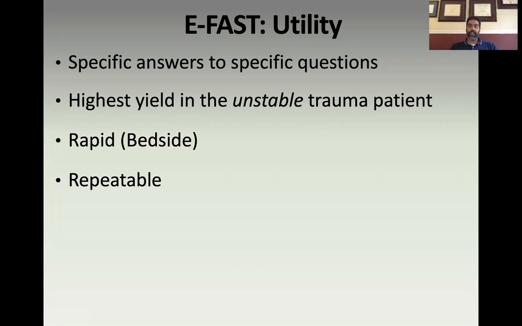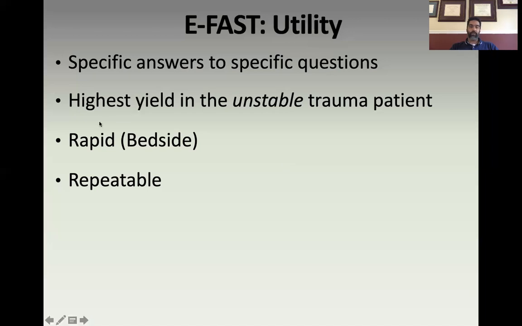Remember the specificity in that setting is going to be significantly lower because the ultrasound cannot differentiate between blood and ascites, for example, especially if the blood is fresh. So if you're dealing with a patient in the MICU who is unstable and has a dropping hemoglobin, if you look and find free fluid in the belly, it's possible it's blood. It's also possible it's just ascites from being in the ICU and being volume overloaded for so long. So take your pretest probability into account when you're interpreting the findings of your FAST exam.